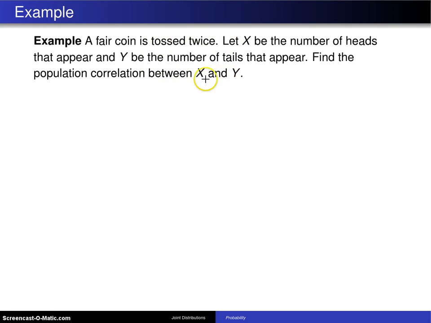This same problem appeared earlier but instead of calculating population correlation we had computed the population covariance. So in this particular case X and Y take on the values 0, 1, and 2. However when you know the number of heads that implies the number of tails, so the three values for the distribution will be like this.